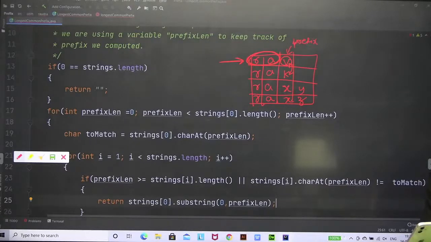Okay, so System.out.println, I can say common prefix of test case 1. So I will take the test case 1 and pass it to this method.